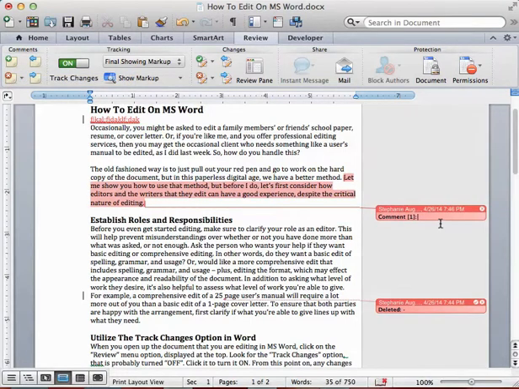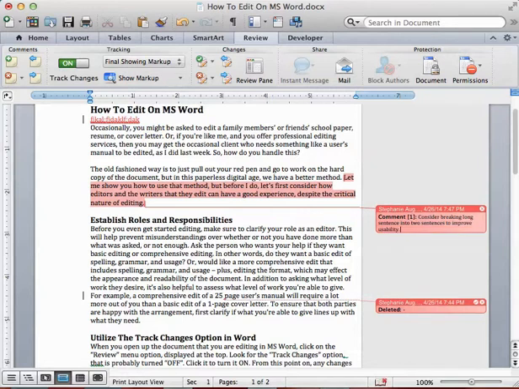And when I do that, you see that this comment box pops up, and what I've highlighted is all red. And I'm going to say, consider breaking long sentences into 2 sentences to improve usability.